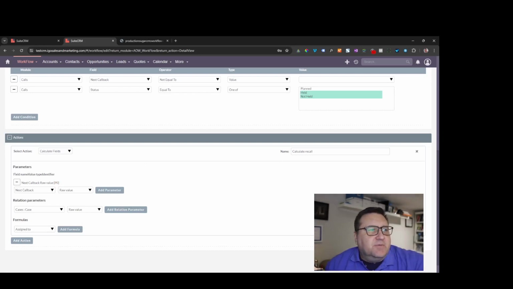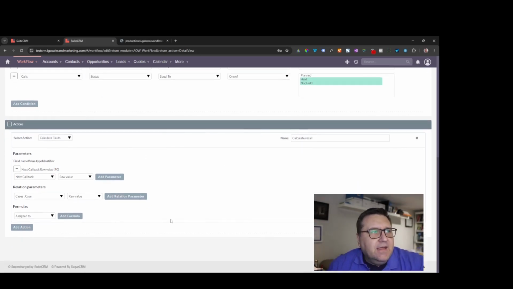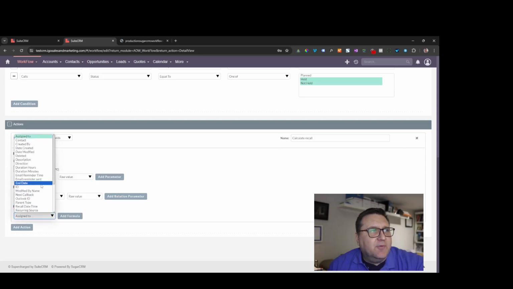Now comes the complex part. We're going to do the formula. We want to calculate out not the next callback, but the callback date time field that we created here.